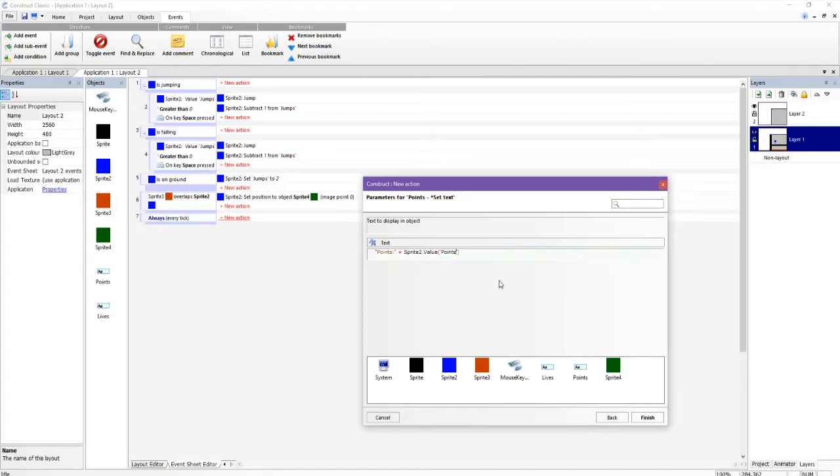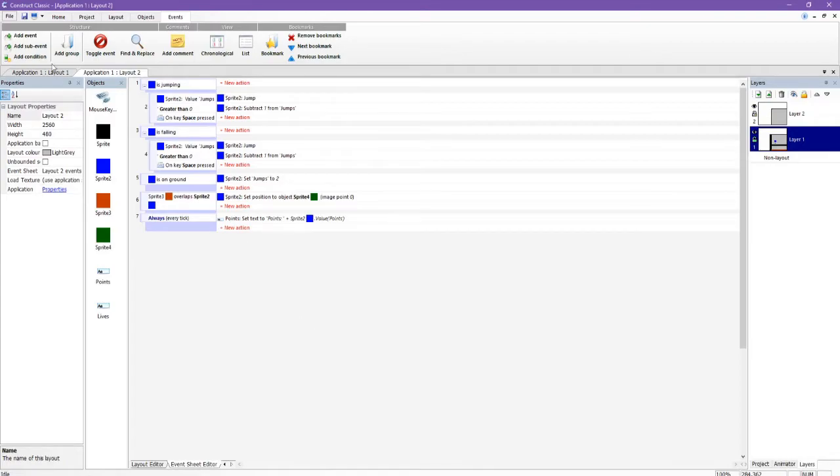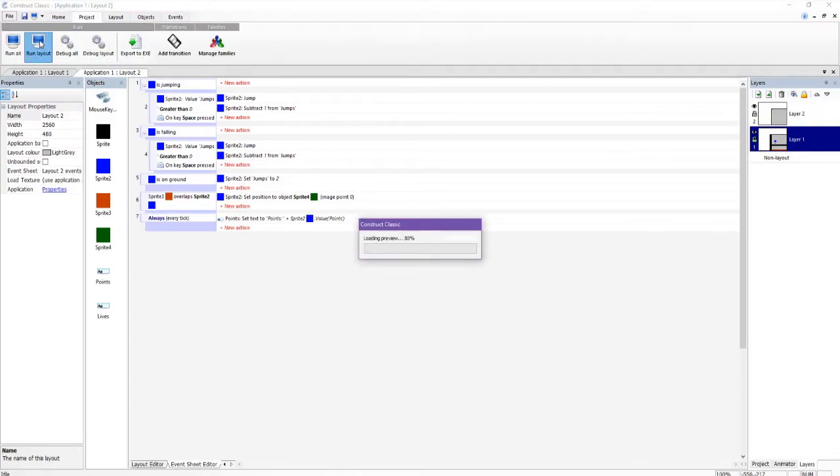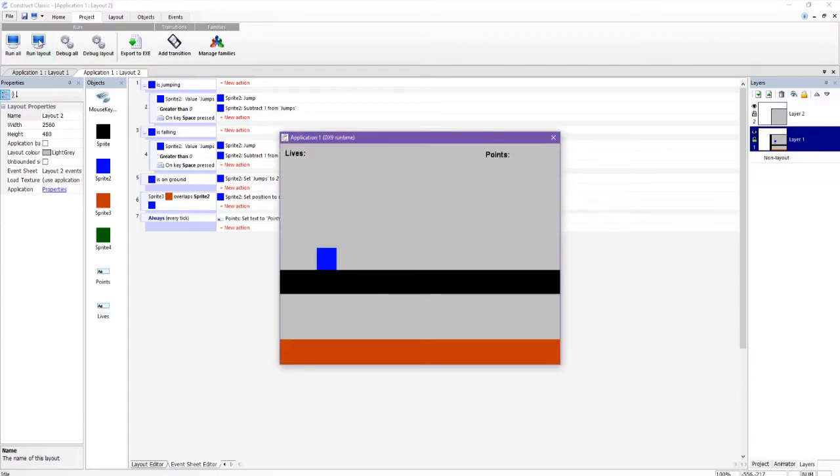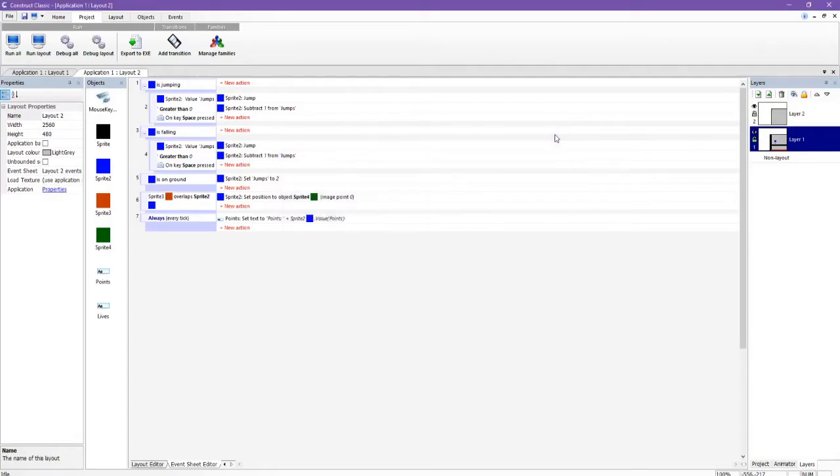Yellow means that there's still something wrong with it. I believe this is what we need. And just to double check, since we're on the application layout, run layout. Oh, it is not scrolling. It's good to know. I need to double check. Make that work.